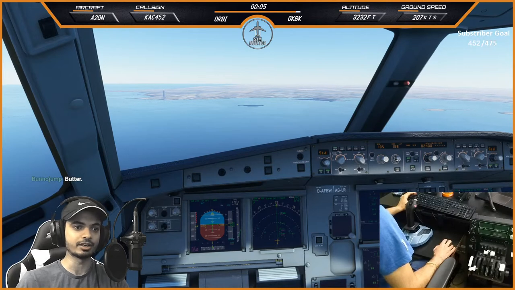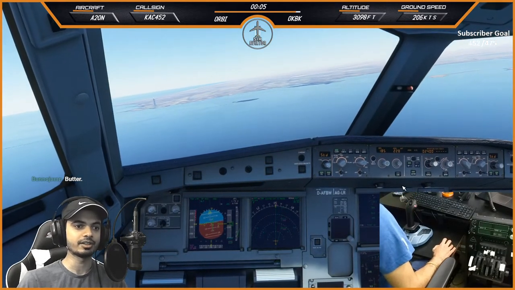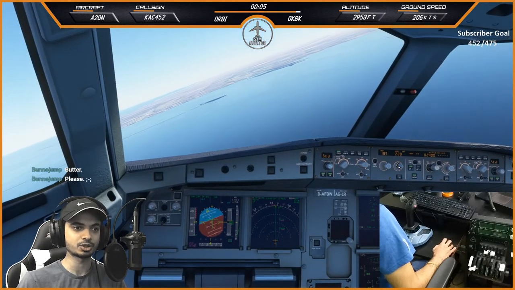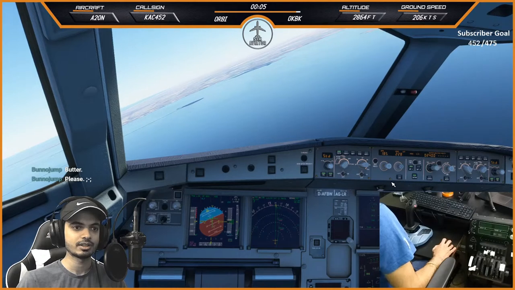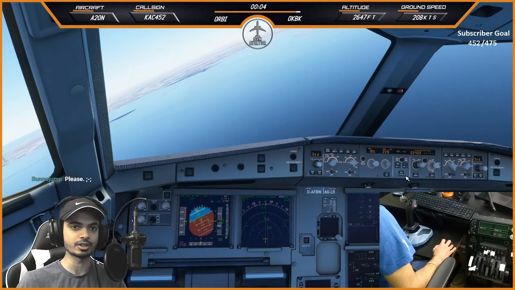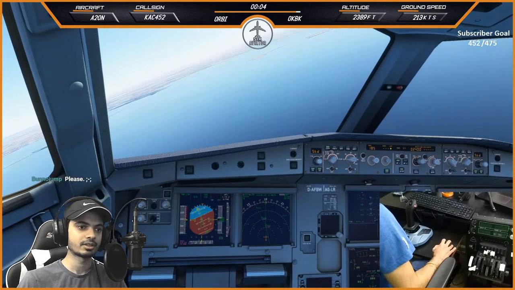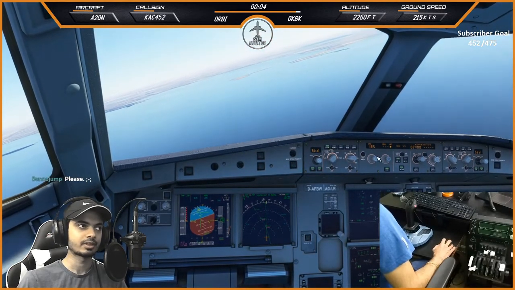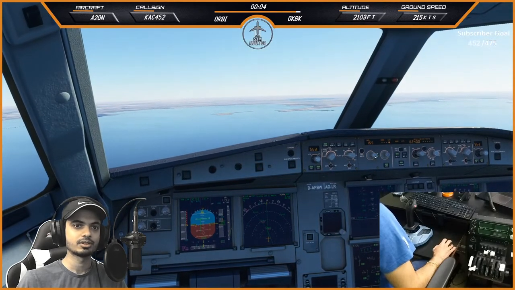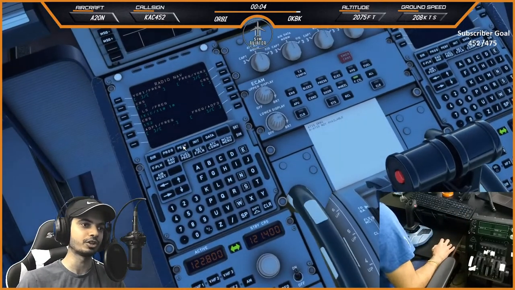Let's bring ourselves to the right here on the heading. We're not doing the localizer yet, just trying to bring ourselves down. And then I think we're good. Let's hit localizer here. And let's bring the speed down to 135. And what was our final approach speed here in perf?